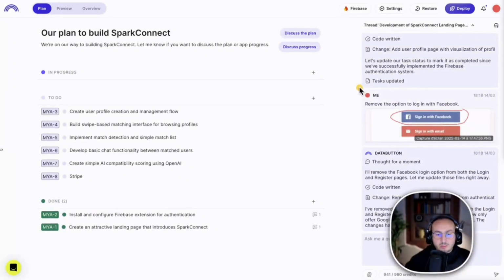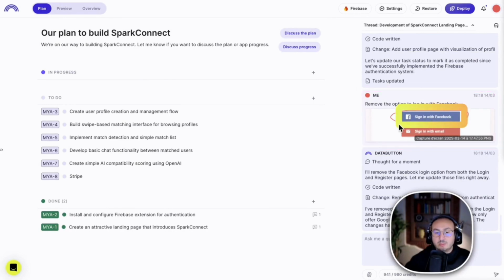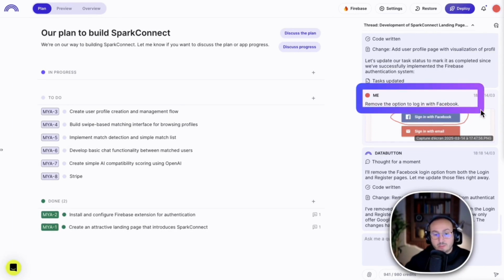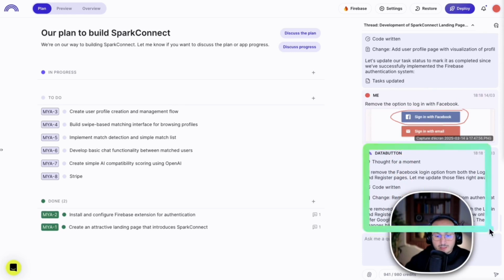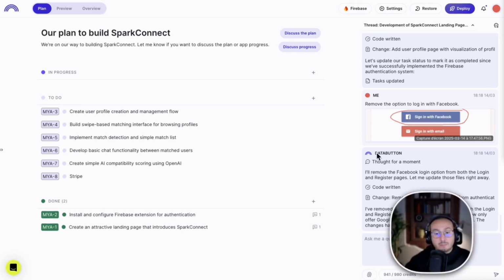I also launched a prompt where I simply asked it to remove that space to prevent the possibility of signing up with Facebook because I haven't activated it in the authentication, but of course I can add it if I want. And I told it to delete it, so it simply executed it here and it gave me the response. It updated the code, and now I have the option to connect with Gmail or create an account using the traditional method. Now, I need to move on to the third step, as you will see here.